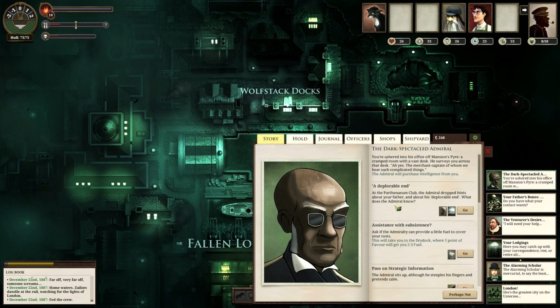But a deplorable end. At the Parthenaeum Club, the Admiral dropped hints about your father and his deplorable end. What does the Admiral know?